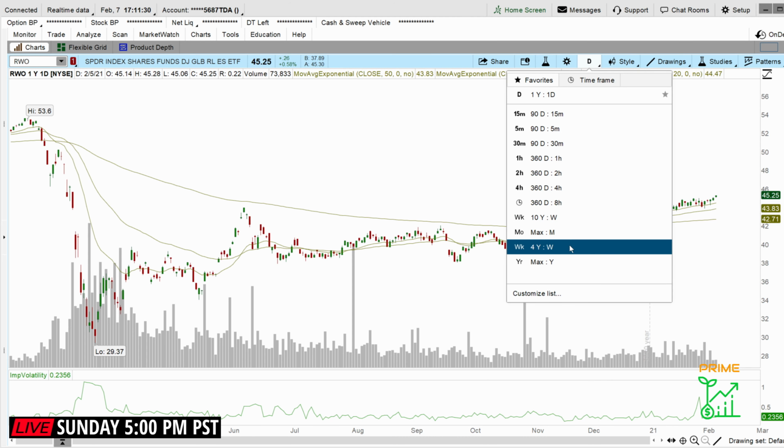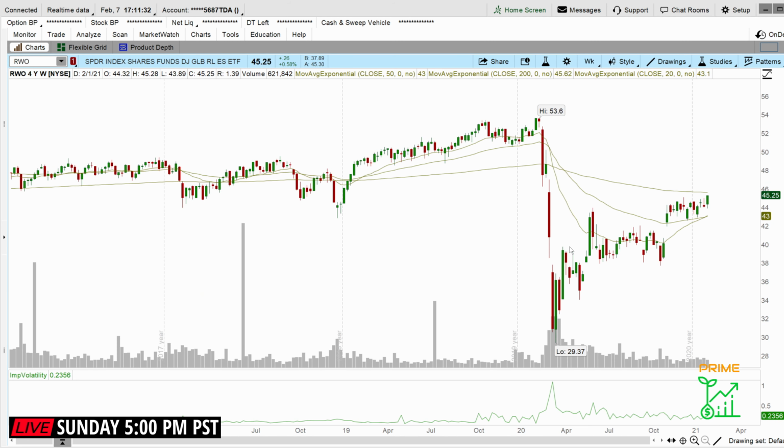One risk factor I want to share with you guys, and especially for all the bears out there who want to see lower prices in this one. One thing I'd be mindful of is you did see a high up here, $53. It had a huge down move. The question remains, is this a dead cat bounce and then we're going to have another move down? I don't know. I really don't know. But what we can do is we can manage the trade. If we went long, we could put a stop loss down here, down below support, or even horizontal support down in here. So two things to keep an eye out for.